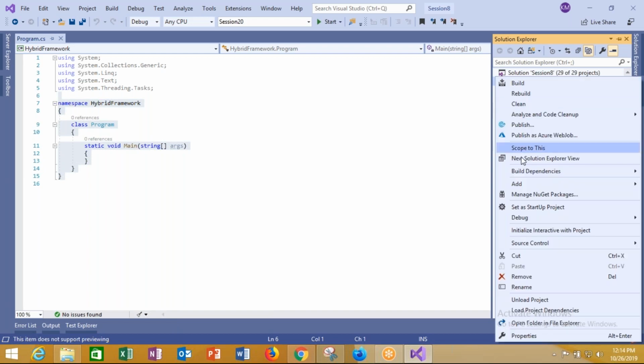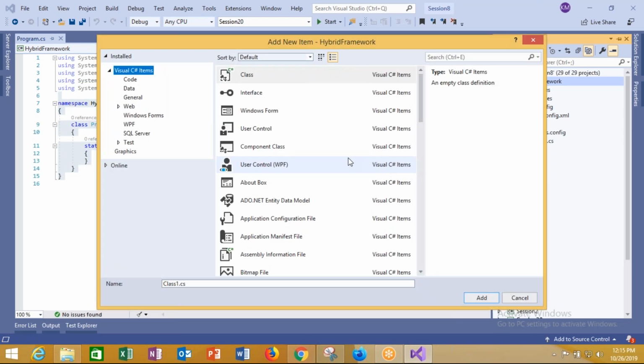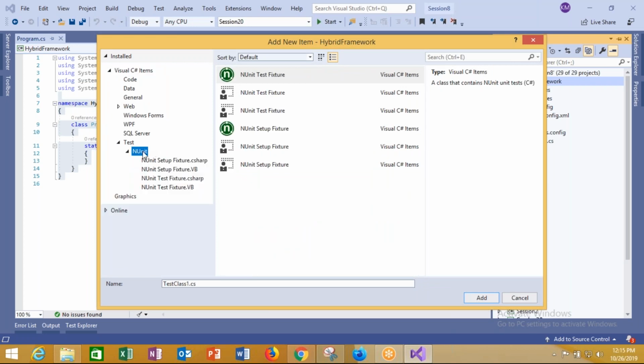on the hybrid framework, right click and add new item, and that is where we will select. You will see that inside Test, you see NUnit. This is what you need to select.